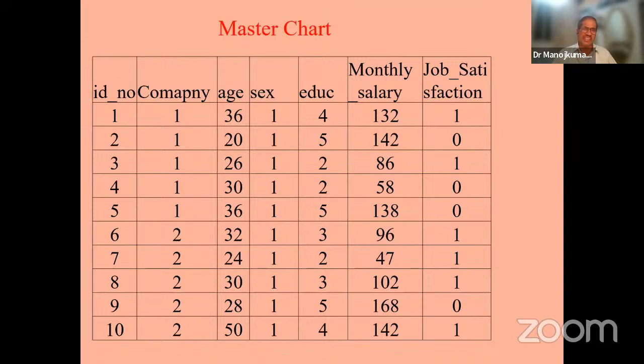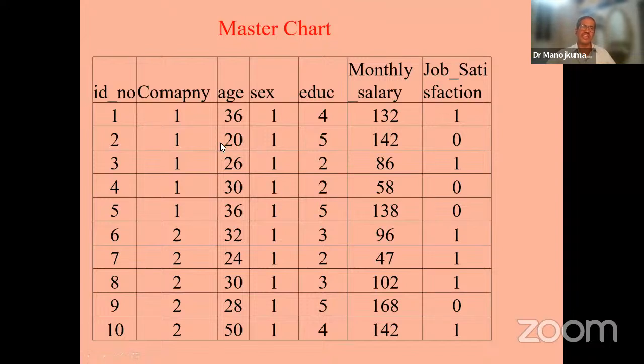So how to enter it in Excel? Let us take an example. When you start entering the data in the Excel sheet, the first row is exclusively meant for naming of the variables. Here a column refers to a variable, and a row refers to all observations belonging to one person. So ID number is one variable, company is another variable, age is another variable, sex, education, whatever data you collected. Each of the characteristics we call a variable. For each variable you form a column, and each row holds all the information related to one person.